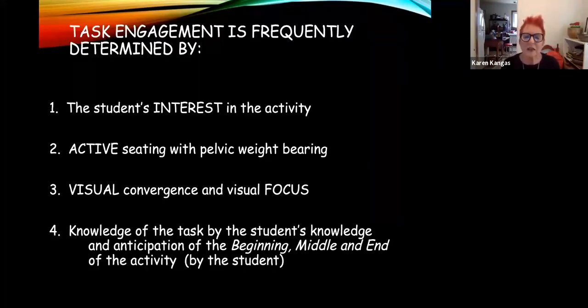The next thing that we're going to talk a little bit more about today and through the next 3 times is that how we stay engaged in an activity is by having a knowledge of what that task actually entails. And that requires that we understand and can anticipate what the beginning, middle, and end of an activity is. In other words, the way we start to demonstrate extended task engagement that includes task performance or task interaction requires that we develop a neuronal pathway for that task.